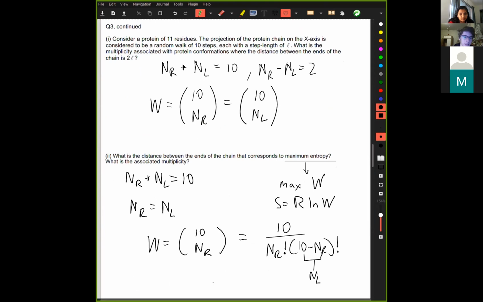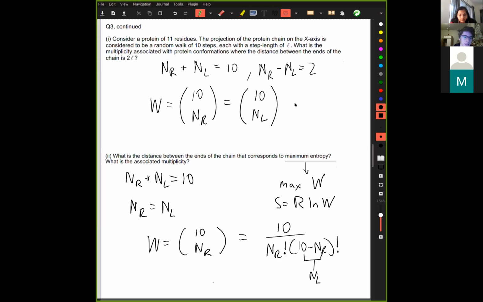And we know two things about this already. The first thing we know is that the total random walk has 10 steps. So NR plus NL must equal 10, since there are 10 total steps. And we know that the total displacement is 2L. Since each step has length L, the total net number of steps taken is 2. So if we assume this displacement is to the right, NR minus NL must equal 2. And from there, you just solve this system for NR and NL. So does it not matter? Oh, okay. Yeah, I see. Thank you. Sure. Any other questions?